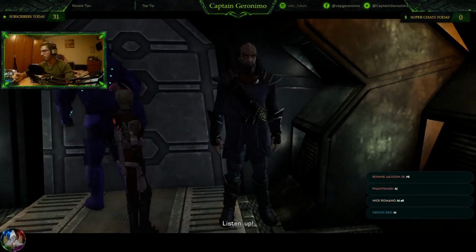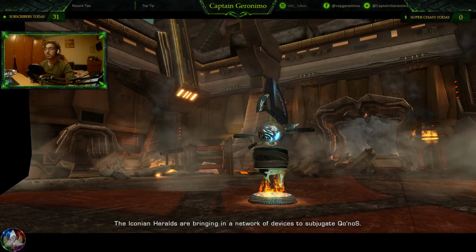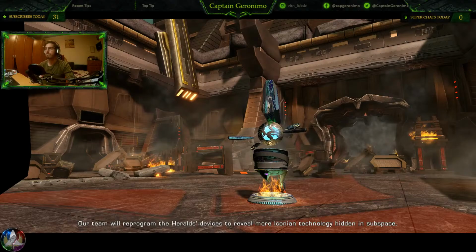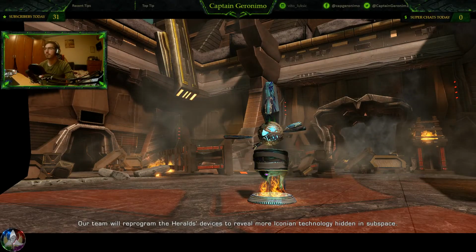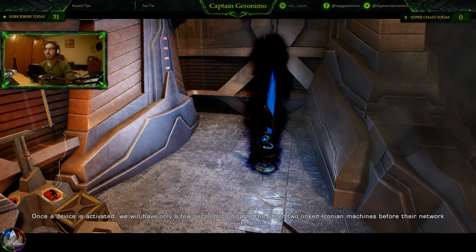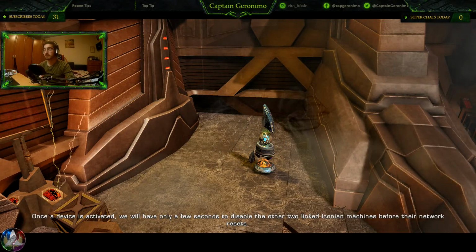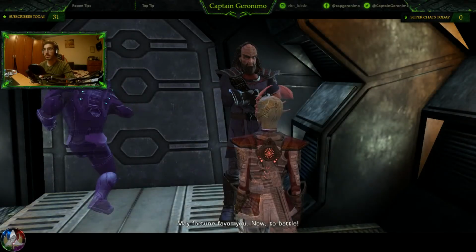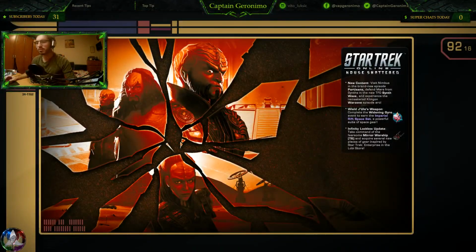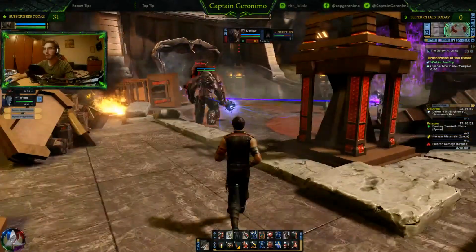Listen up! Gateway to Gretor. The Iconian Brotherhood of the Heralds Sword are bringing in a network of devices to subjugate Kronos. Yes, they will fail. Our team will reprogram the Herald's devices to reveal more Iconian technology hidden in subspace. Once a device is activated, we will have only a few seconds to disable the other two linked Iconian machines before their network resets. May fortune favor you. Now, to battle! Long live the Empire! Remember, you need to deactivate all of the devices together, or else the network will reset them.